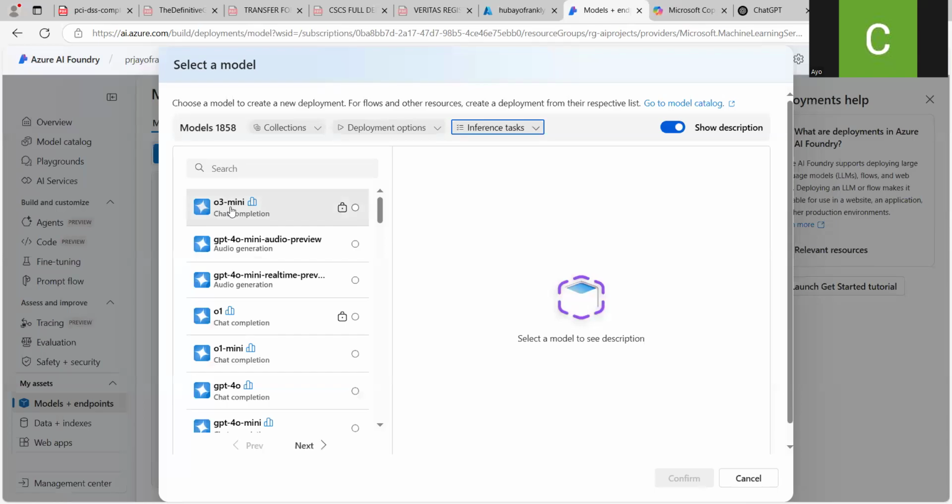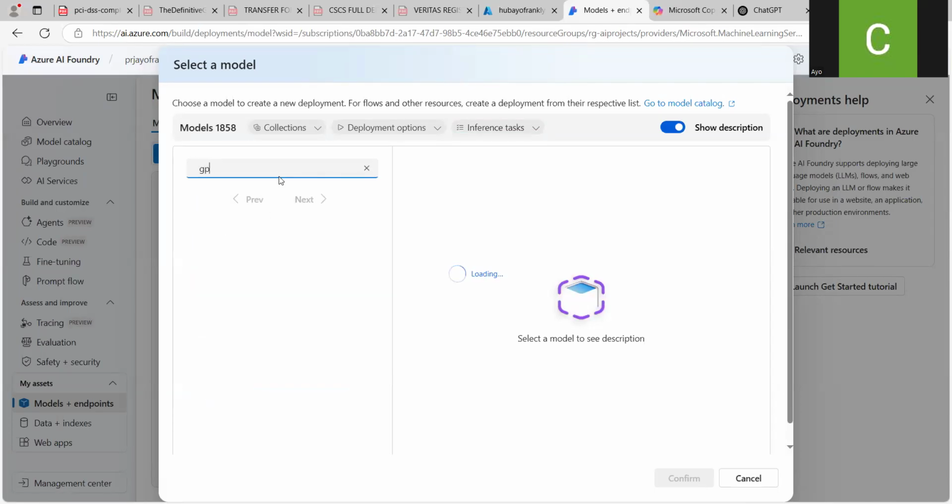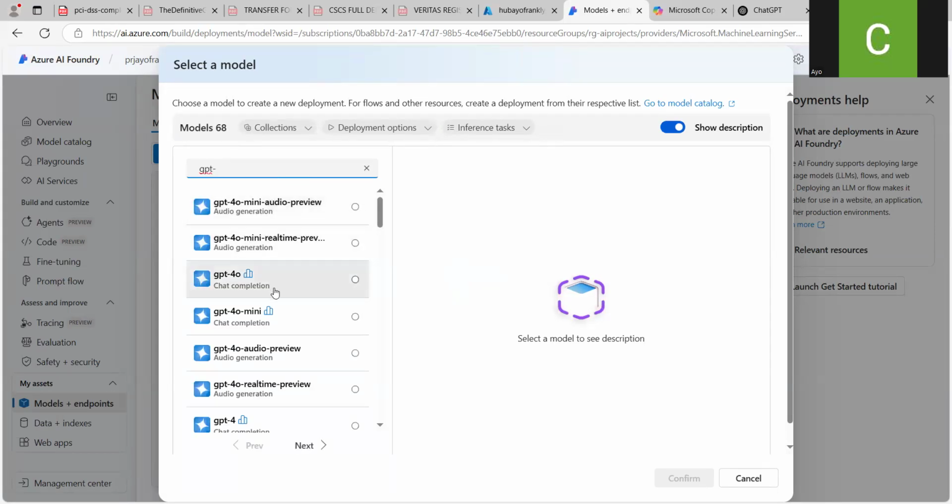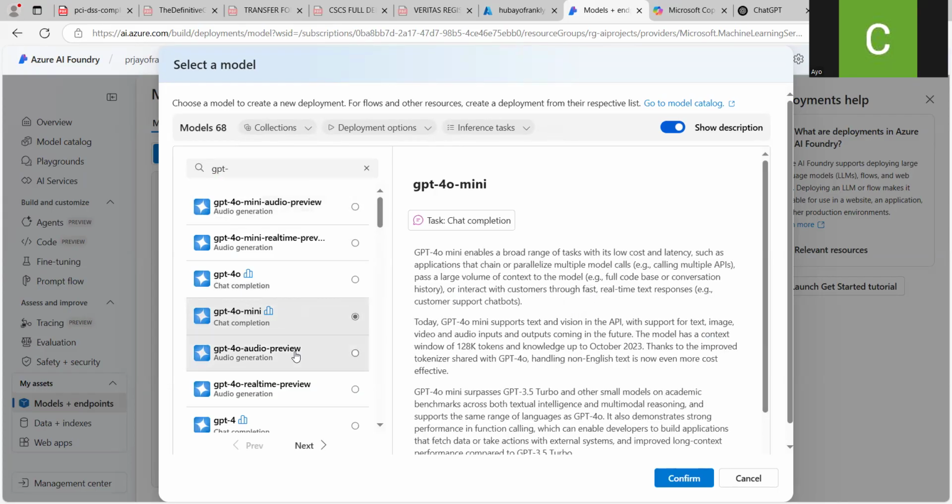So in my own case, I want to work with GPT-4o mini, which is a chat completion, but a very generic type of model. This is what I want to be working with.